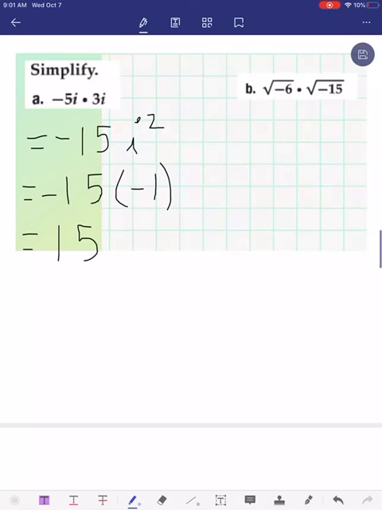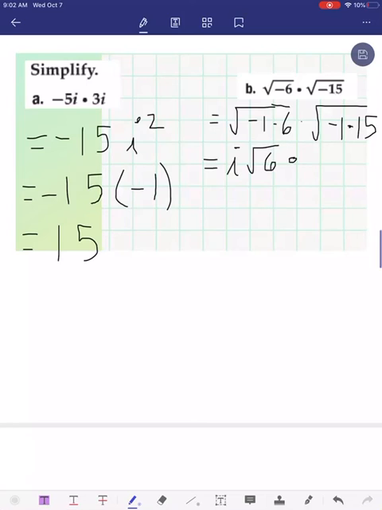Now, be careful when we start getting negatives and we start doing operations with them underneath radicals, because our first step always has to be to pull out that -1. So we have -1 times 6 times -1 times 15. And the reason we need to do that is because we need to pull out our imaginary units before we try and simplify anything else. And we'll look at why that is in just a second.